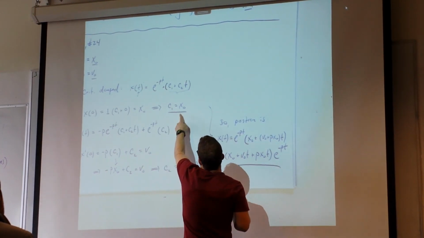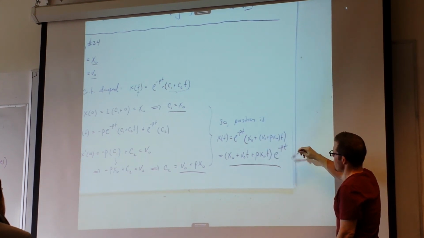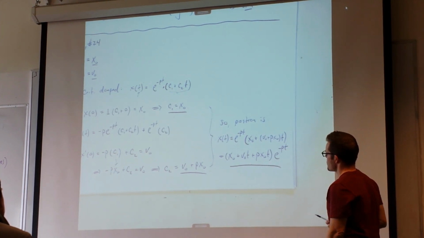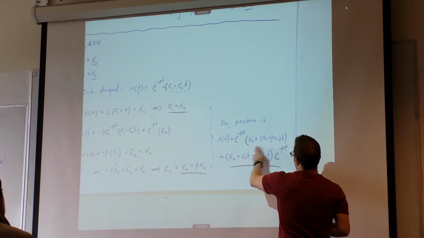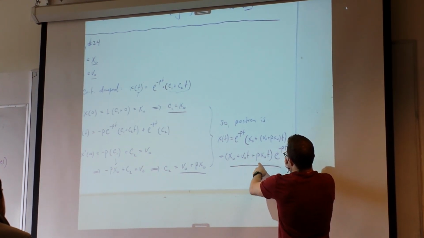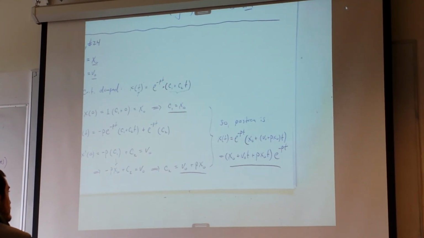In terms of these parameter values, this is nice. You'll probably use this: if you know that you're in a critically damped case and they give you the initial position and the initial velocity, we can write down the whole function, as long as I find what p is. 2p was equal to k over m or something like that.